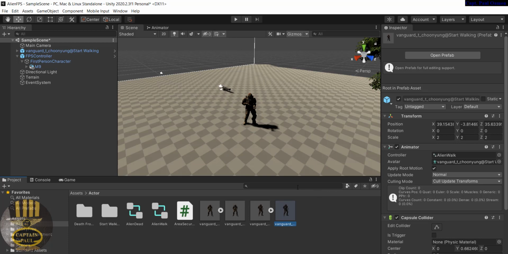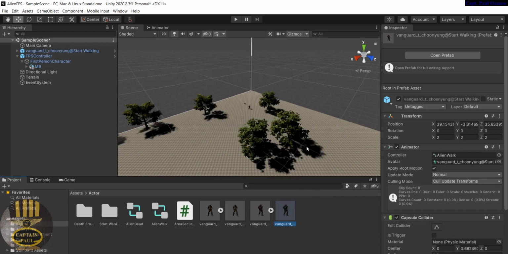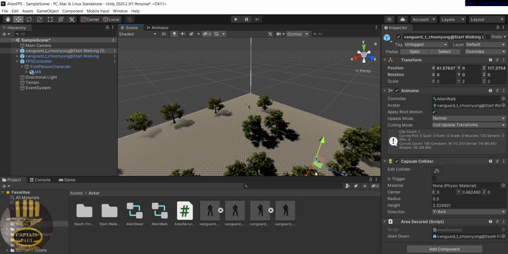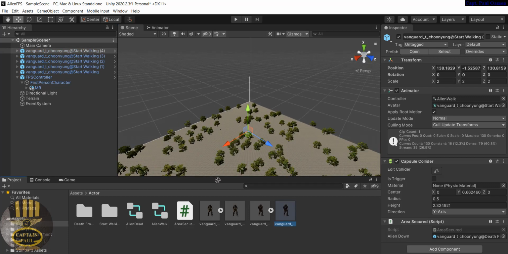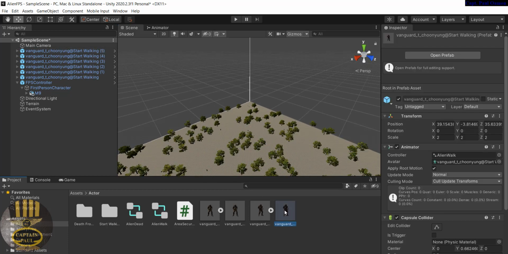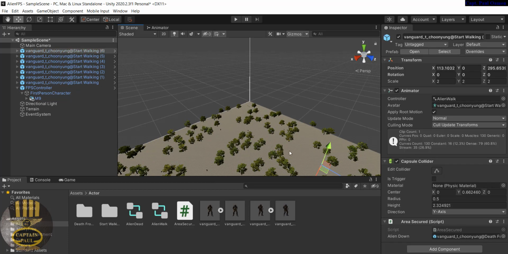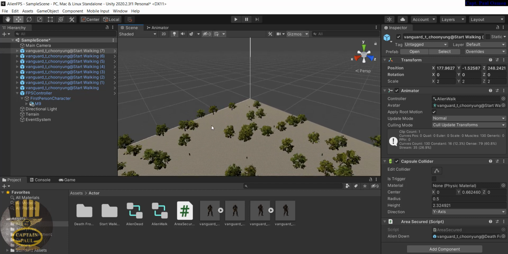So I can now just copy and drag it everywhere, wherever I want to. Just place the aliens anywhere. That's the advantage of a prefab. You can reuse it anytime you want. So we have the aliens everywhere, so those are the aliens we have to look for and take down. You can see I've added 6 in total, so let's make that 7. There we go. That is done.